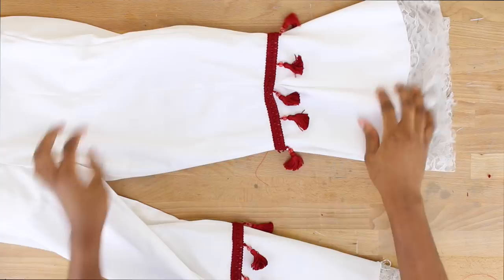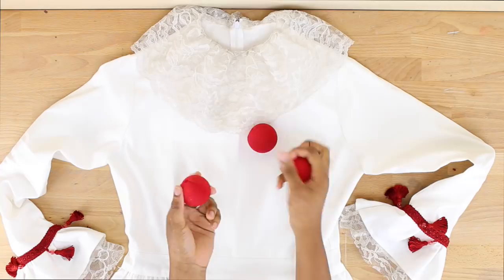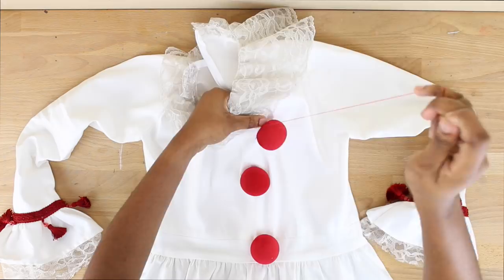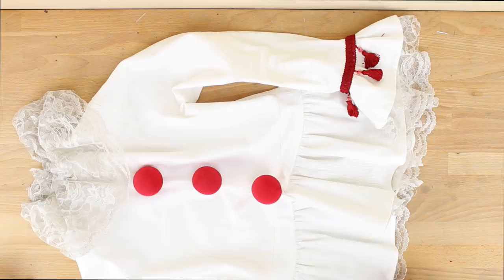This is more of an optional thing, but if you want it to look even more original, we're going to add clown noses. I just grabbed these red balls — they were actual clown noses, but you could just use any red balls. We're going to stitch them right at the middle of the fabric, making sure that each of them is equally distant from each other, and we're just going to hand sew that on our top making sure that it's held pretty nicely. When you're done with this, everything looks great and your costume is pretty much ready to be worn.